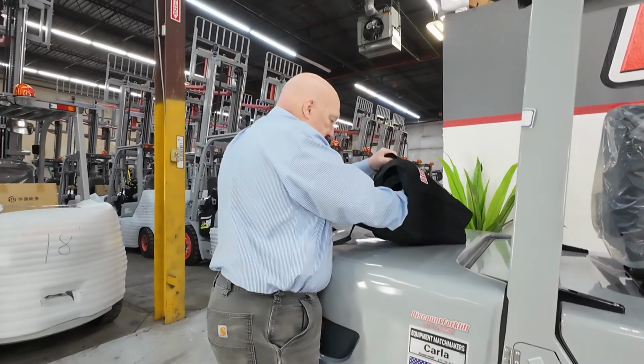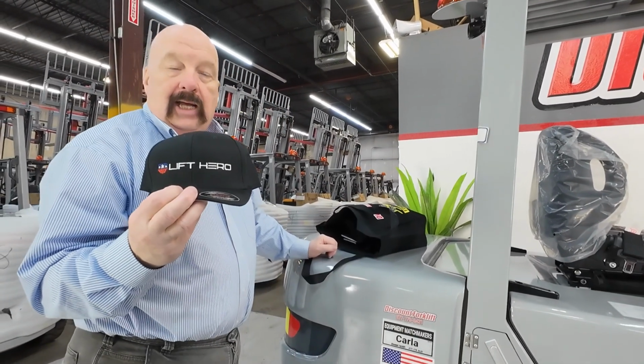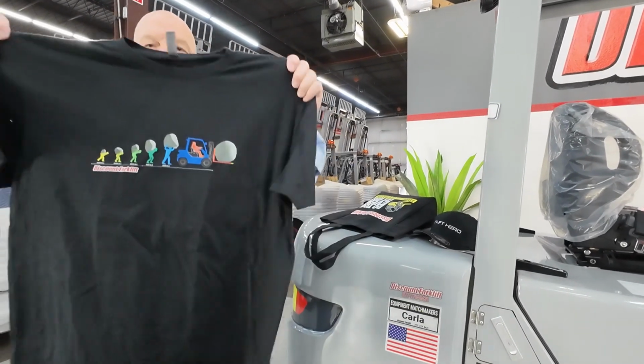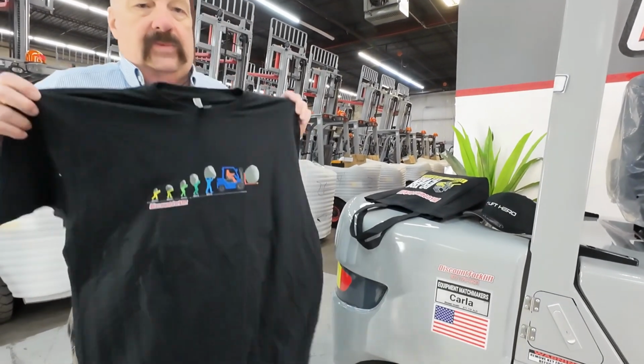I've got a couple of fun things here for you. Here's a hat, a Lift Hero hat, our favorite brand of forklift. And here is a t-shirt that's the evolution of lifting. There's the front and the back.